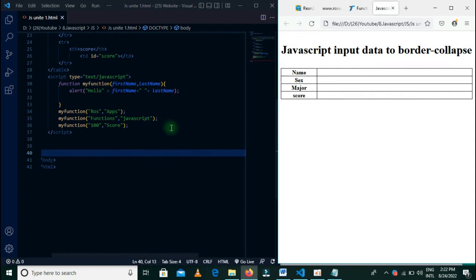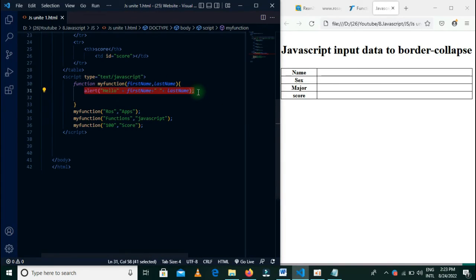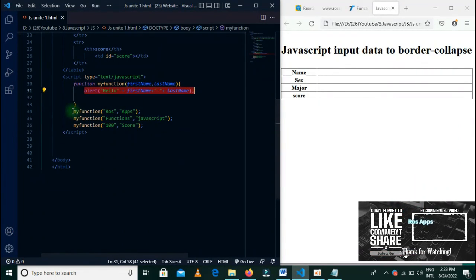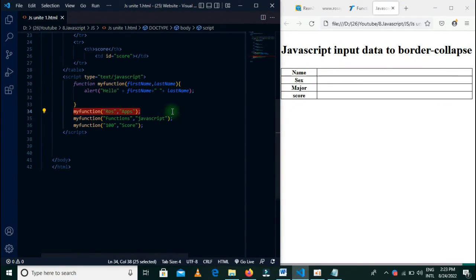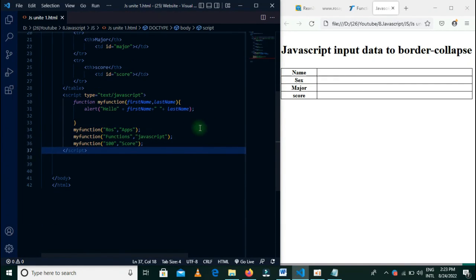Okay, immediately I will explain about how to write a JavaScript function. This point, function JavaScript, means that you define a function, and this point means that code to be executed, and this point is calling a function. Okay, at this point in our lesson you need to check about JavaScript function.